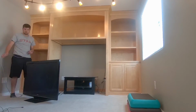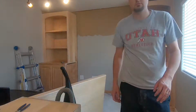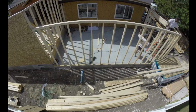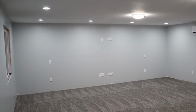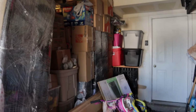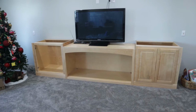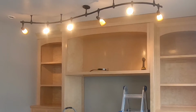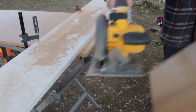To start off this project, we actually need to go back in time about 9 months when we started our addition. We ended up extending that room about 14 feet, and that gave us a brand new clean slate, which in turn allowed us to dig through our storage unit, which yes, was just our garage, and find those existing cabinets. I'd kind of just thrown them down there and realized this might work. You can see that we rearranged it, that top shelf we now put down at the bottom, and all that we were missing was a countertop.